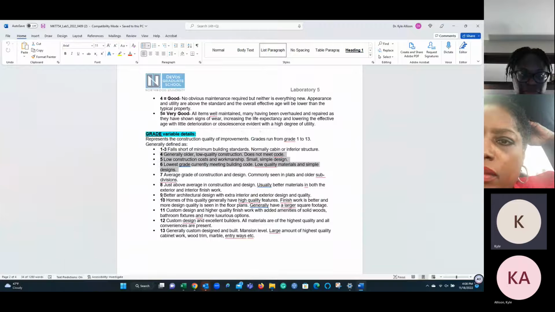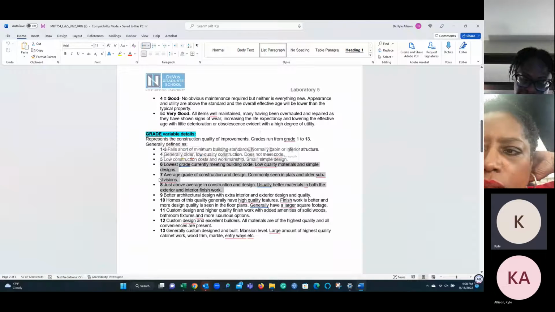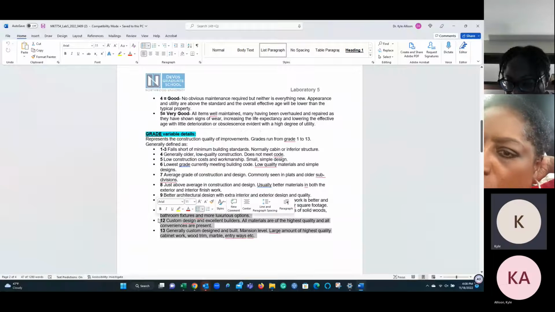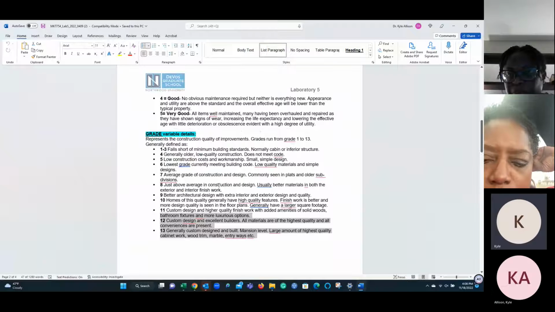So perhaps we want people who are flipping homes. They want a house that's maybe middle of the road in condition and grade, so they can actually have a project, something to work on, right? We wouldn't market to them a really nicely built, ready-to-go kind of mansion. So that's one way to think about the purpose of the data and why these variables exist.